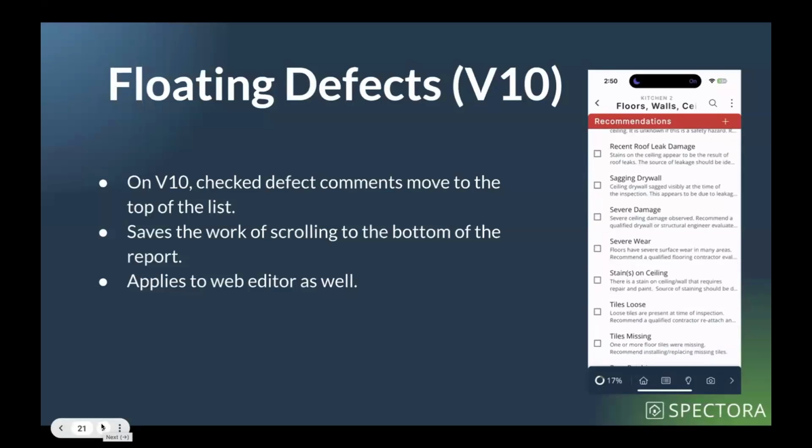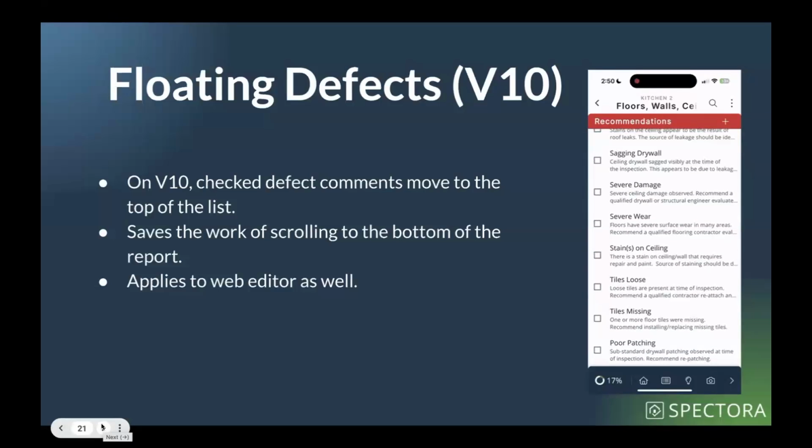So that's something, again, we've added. It does actually preserve the order of your comments. So even if you check one and then the other, the first one that you checked will show on top of the list, but in the report, the client will see it in the order you've got set in your template. So it preserves order. It doesn't change anything to the customer. It just helps you more easily navigate to that.